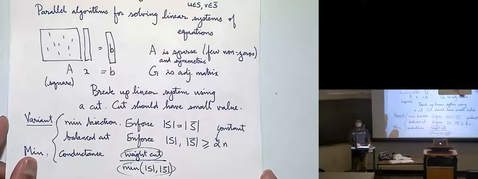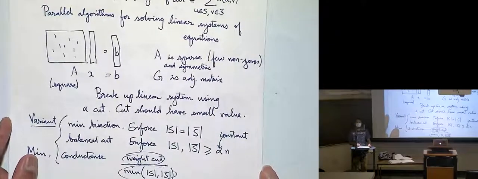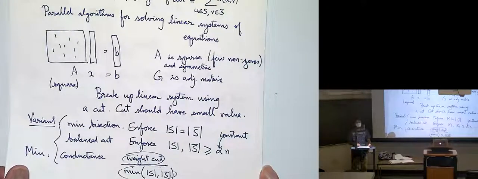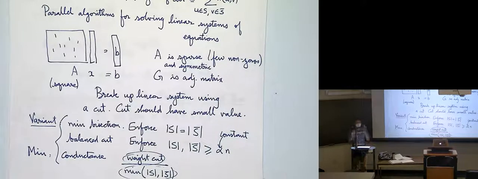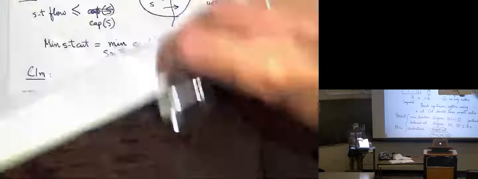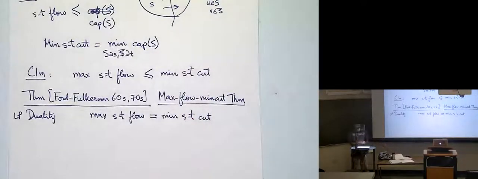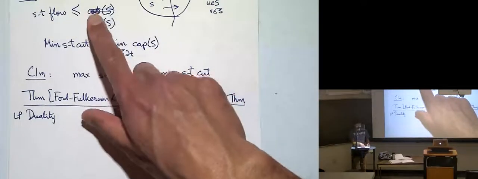When we are talking about flow, we are sending from one source to one destination. Correct. But when we are talking about cut, we are separating two sets of vertices. No, just two vertices. You're just separating two vertices. You are not separating two sets.